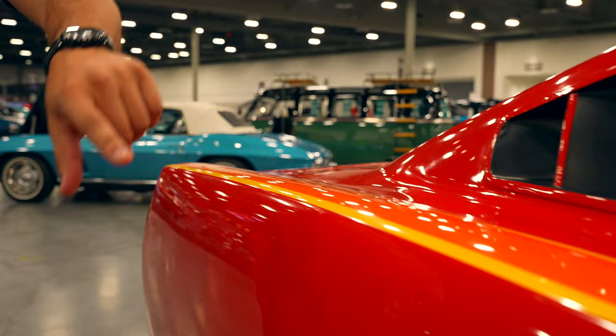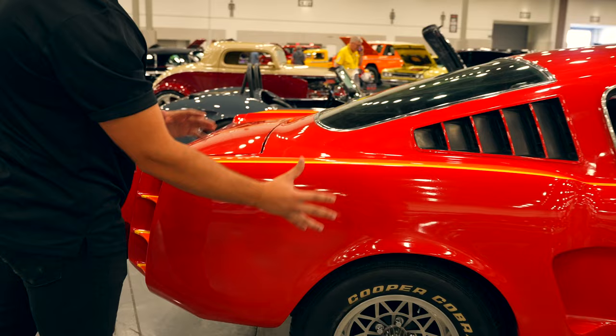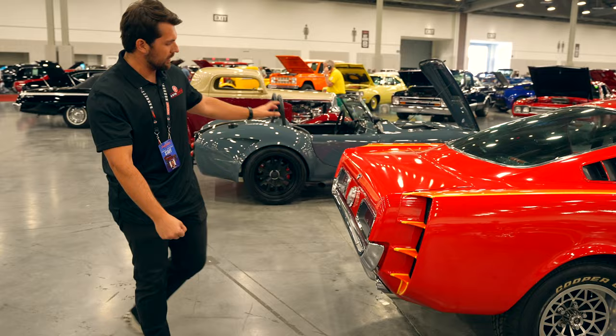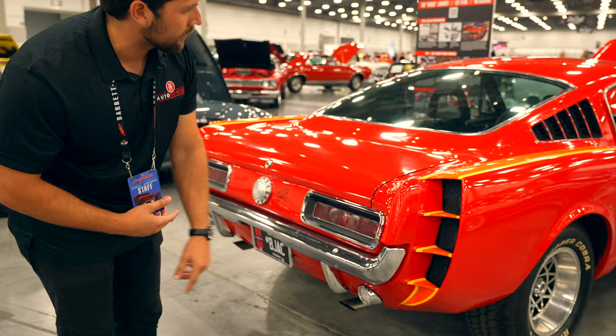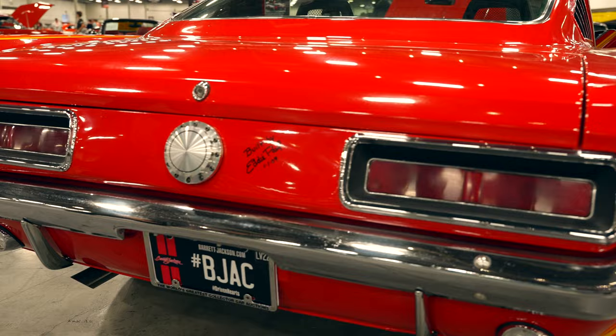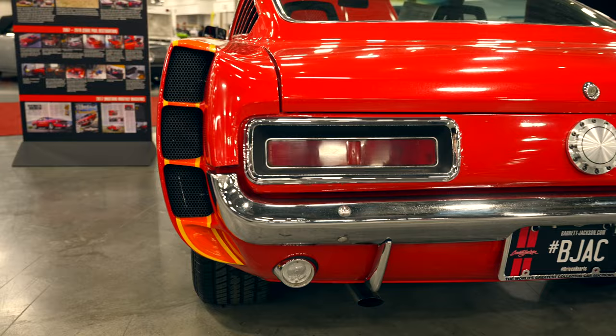We have some more intakes and ducts, and this quarter panel right here is actually another '64 quarter panel that was placed on the car and then built over. You can see how deep these wheels are, representing how much wider the car now is. Spinning around, the rear has changed a lot as well — more Can-Am style ducts, the nice Ford Mustang Fastback sloping back, and these are not your typical Mustang taillights either. Everything about the car is trying to be as extreme as possible.